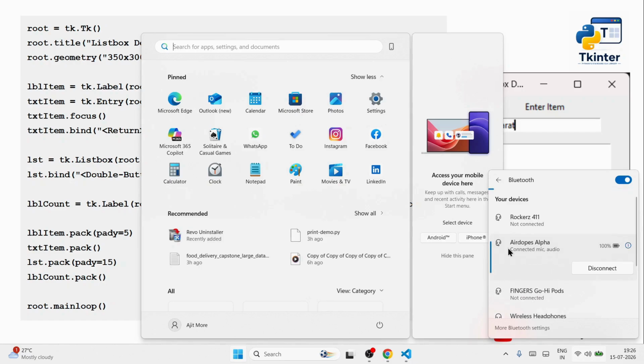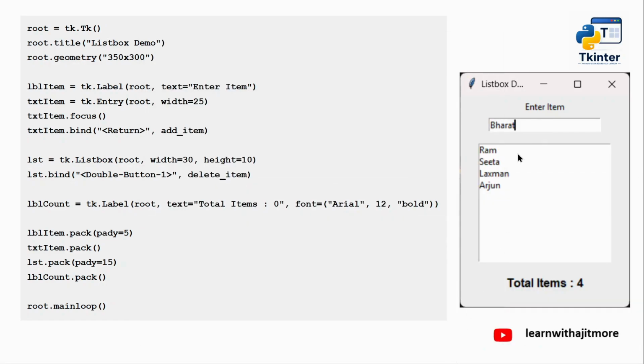Okay, just can you give me the confirmation? Is the UI clear to you? We will design the UI first, then we will handle the events. Two events only we want to handle. One is the enter key: on enter, this value should go inside and the count should be affected.